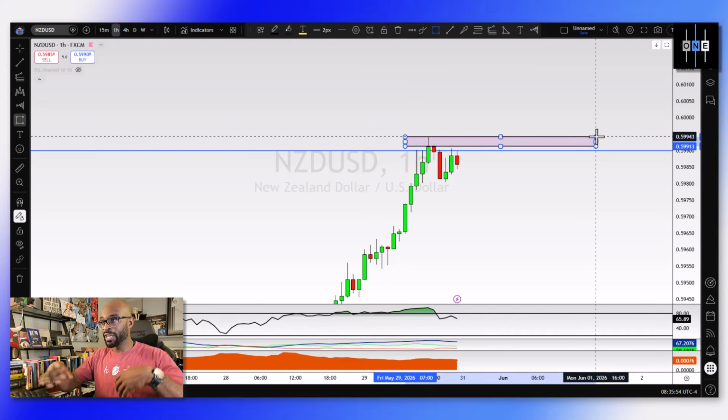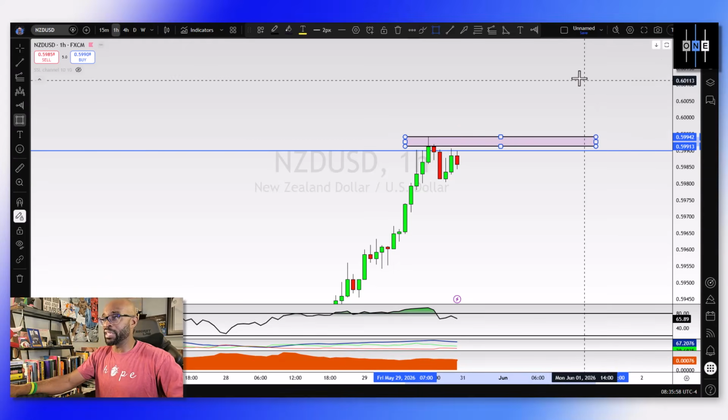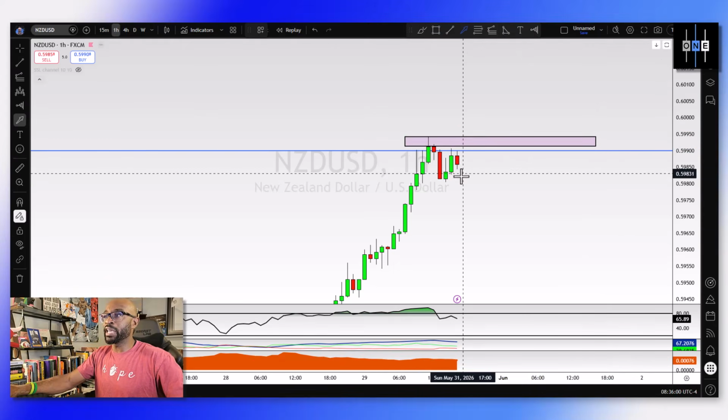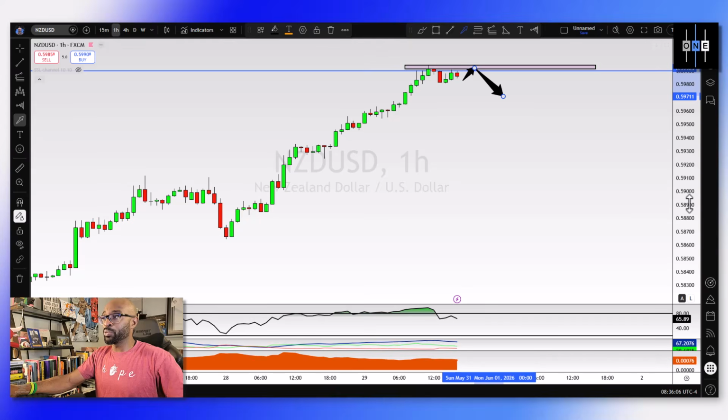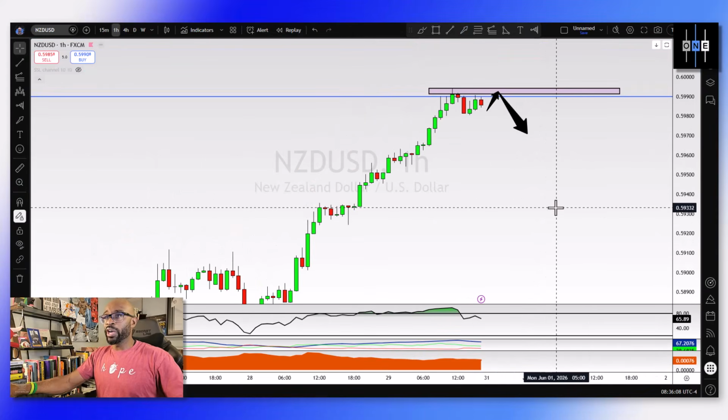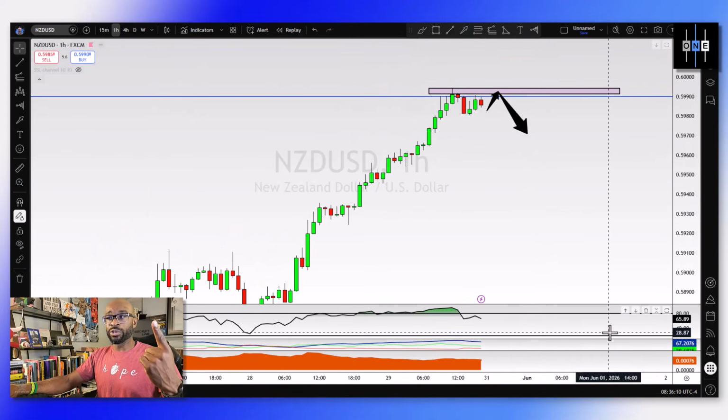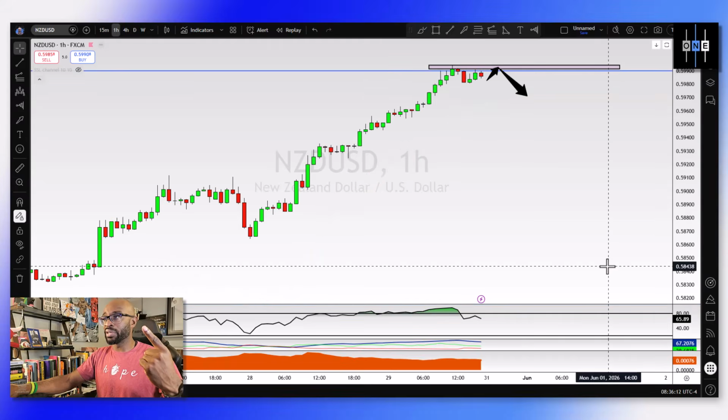And yes, there are very specific rules that tell you if it's a double top or not, and we haven't gotten it yet. But if we do get a valid double top, this could be a nice place to short. Now, this is also an interesting situation because on the daily and the 4-hour chart, we held that previous level of structure.